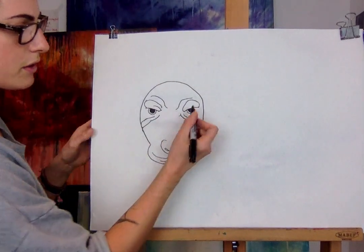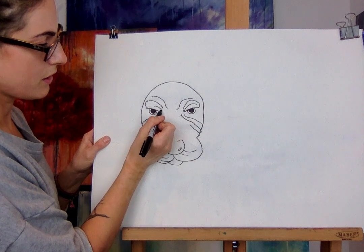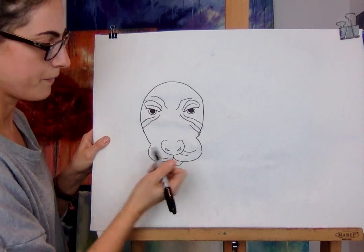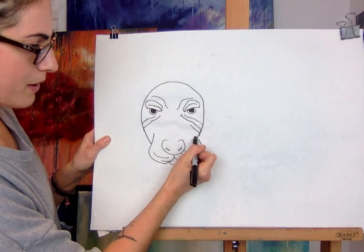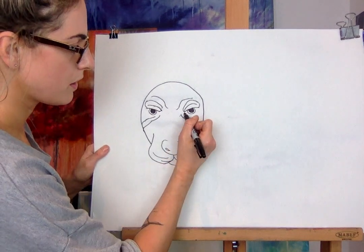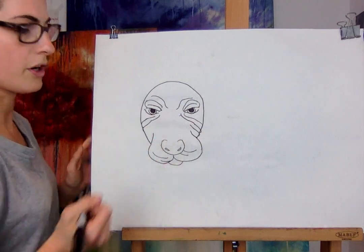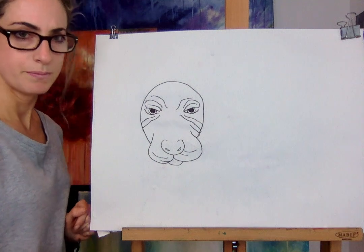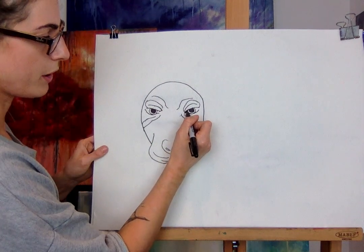Okay, so he's got like quite a few lines, and then that can go up, and even though let's do that. So you've got a little line there. We don't want him to look angry. So if he does look angry, we're going to have to change it a little bit.